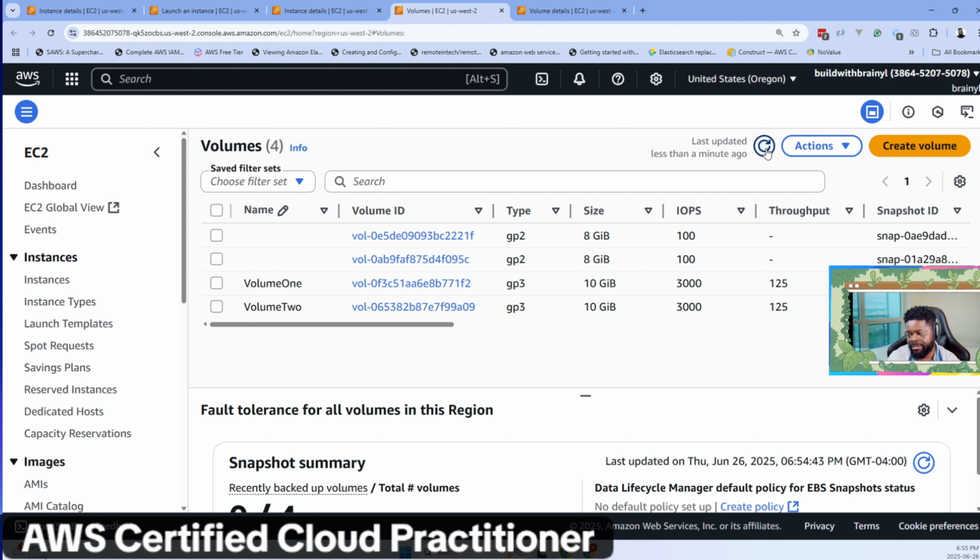So let's give it some time. But I'm hoping that while it's doing that, we can continue to refresh this page so that you see what will happen. Basically, when you delete an EC2 instance and the volume that is attached to it has the option to say delete on termination, it means that it's going to delete the volume when it deletes the machine.